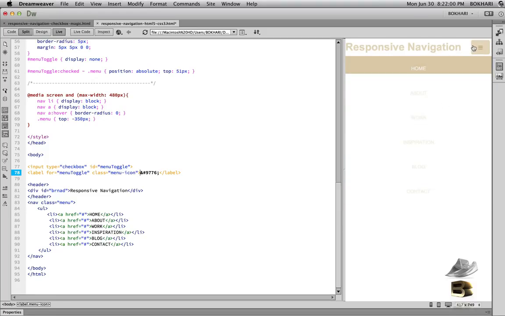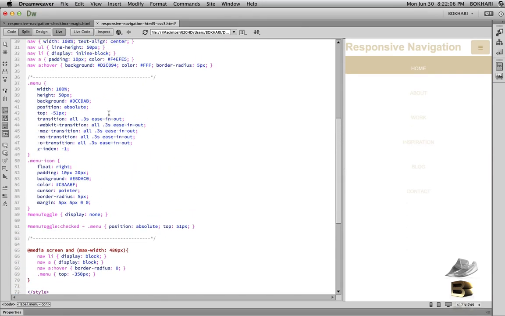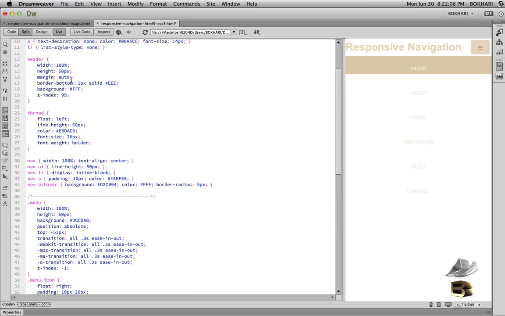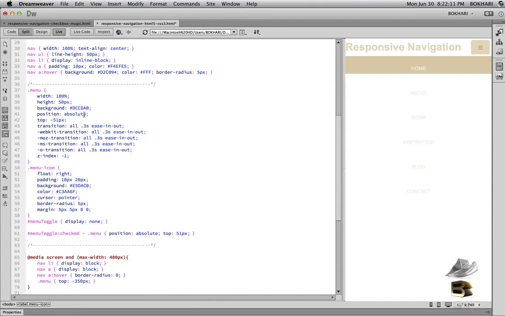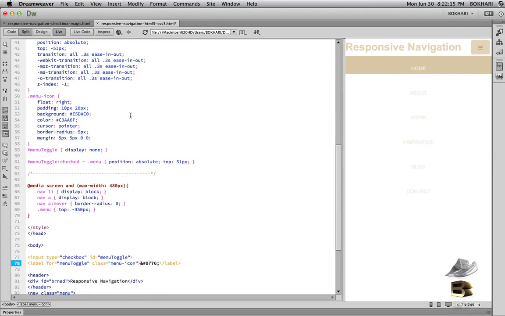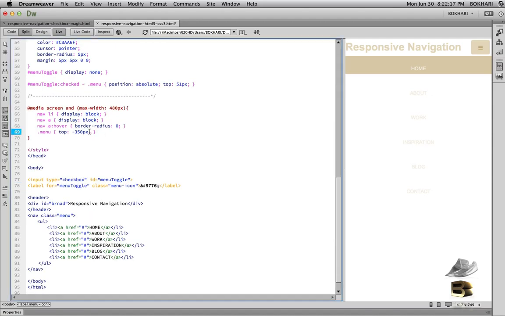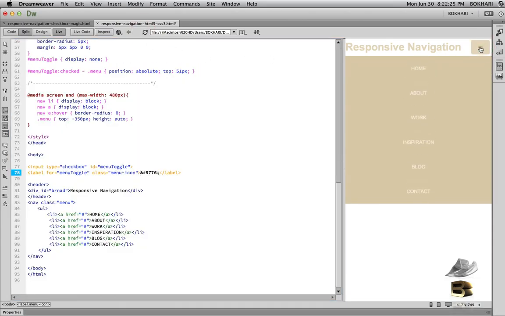I'm also going to have this background all over it. To do that, let's see the menu. Menu height is normally 50 pixels here, so we're going to set the height to auto, and that will do the job. There we go.